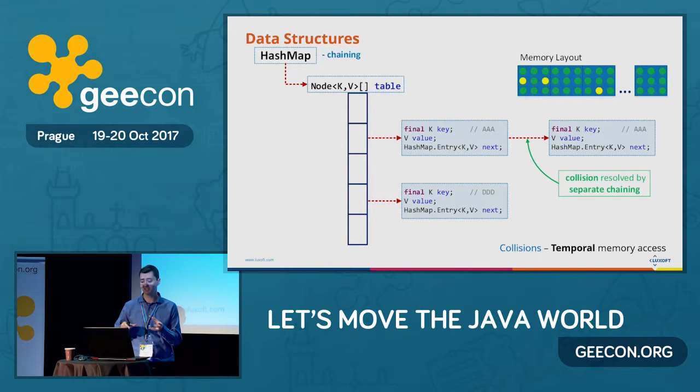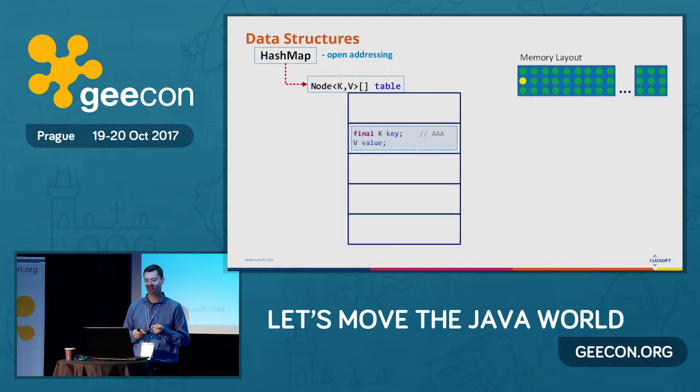And in case of collision, it's even worse, because it does the real chaining, and now your elements could be sparse across the entire heap. Java helps us, especially during a full GC cycle, because during the full GC cycle, the memory might be compacted and they might be collocated again. But the moment you allocate them, there is no guarantee they are collocated. So in this case, we can talk about a temporal memory access, which is not the good one. It's not the best one.